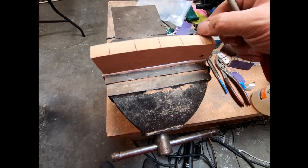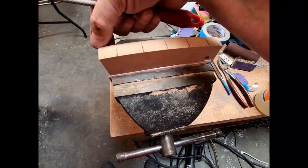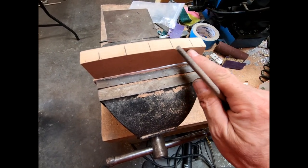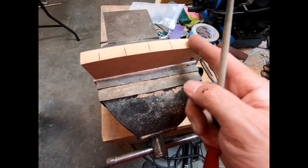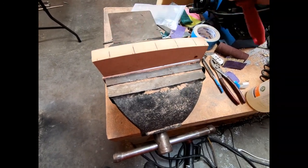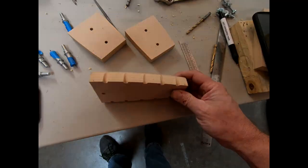You just want to make sure you don't actually get all the way to the edge here, where you want to have a nice even, crisp edge. You want to angle this so that you're down about a half or more of the file, and taper that up to zero, maybe a 16th of an inch or even an 1/8 of an inch away from that edge. So I'm gonna do that right now and do both sides of this.